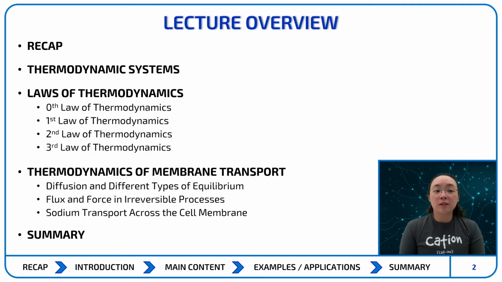Next, we're going to introduce the different laws of thermodynamics. There's actually four, with the first one being named the zeroth law. So we're going to go through each of those. And as we go through each of those, we're just going to define what different state functions, path functions, and thermodynamic potentials are as they become applicable to each law. So at the very end, I'll have a summary of which types of potentials are the most important to remember and how to calculate them.